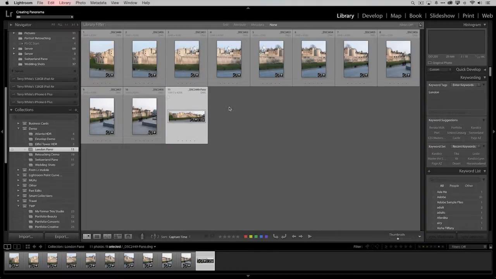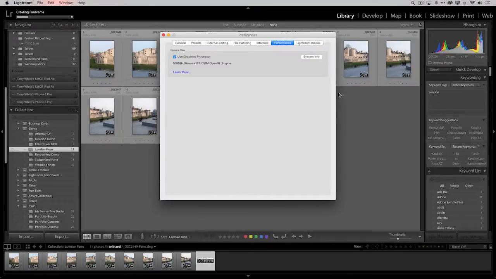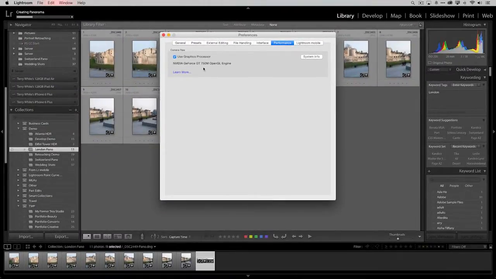Okay, so now while we're waiting for that or not, I can go on to feature number 3, which actually does have to do with performance. So if I go up to my preferences here in Lightroom, you'll notice that there's a brand new performance tab that is based on your computer's GPU or graphics processing unit. The graphics processor is for the develop module. We take advantage of it there mostly.